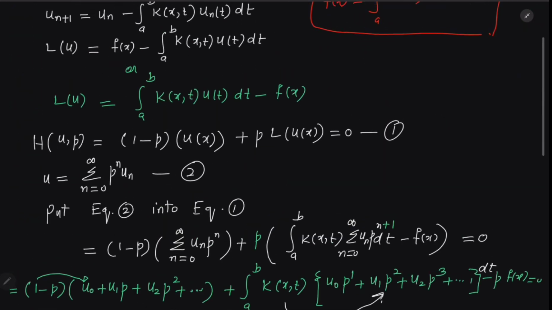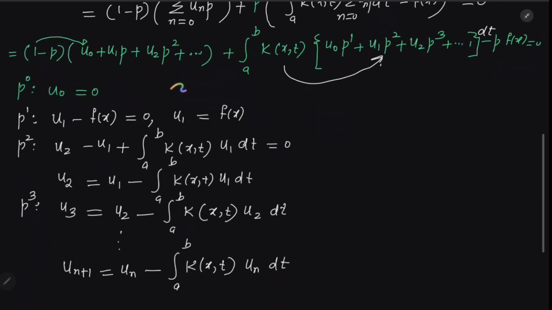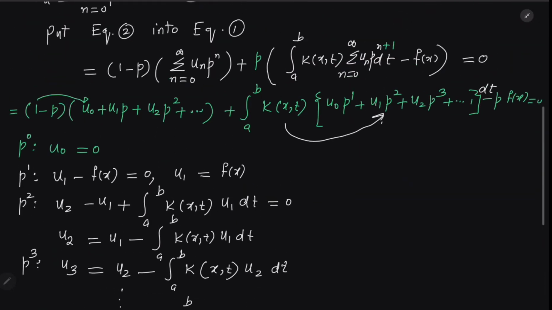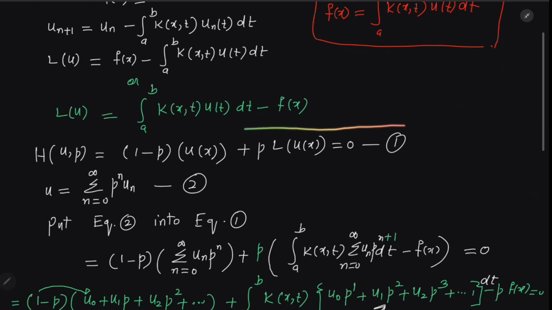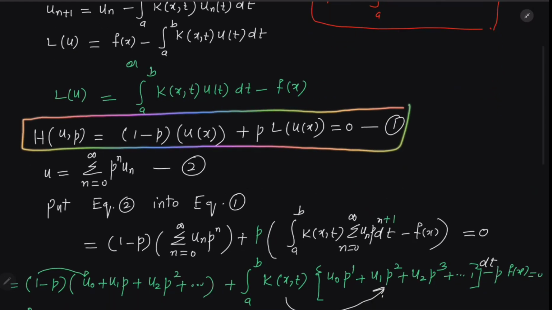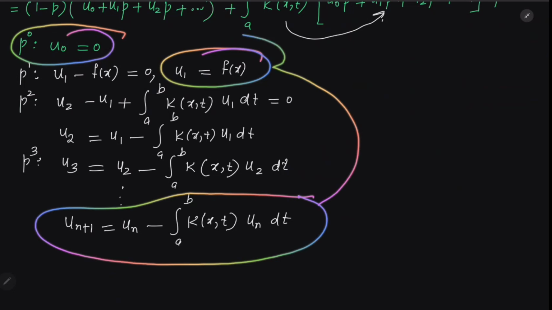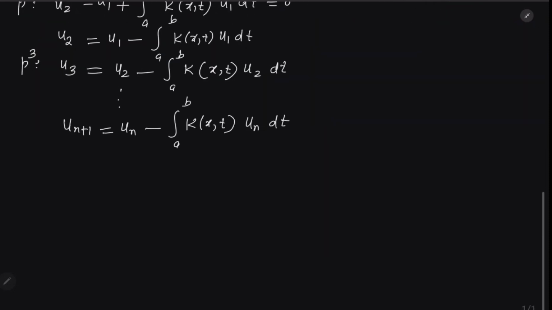So there are two things. You can use either formula. For example, if you just follow this linear operator, you can get u naught, and there will be a minus sign and so on, and the answer will be the same. Okay. So let me solve some more examples on this method as well. First of all, you must acknowledge that you don't need to solve this equation every time. We got this formula where we have u naught, u1, and this general formula, from the homotopy perturbation method. So you need to use this formula only. There is no P involved. P will be involved, but after getting u naught, u1, and u2.